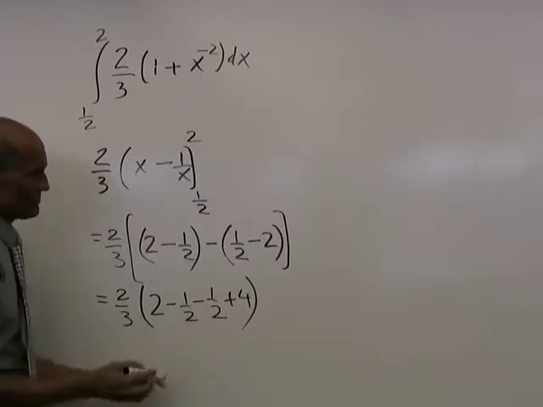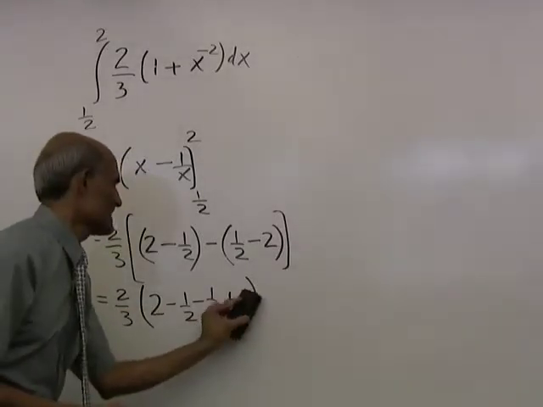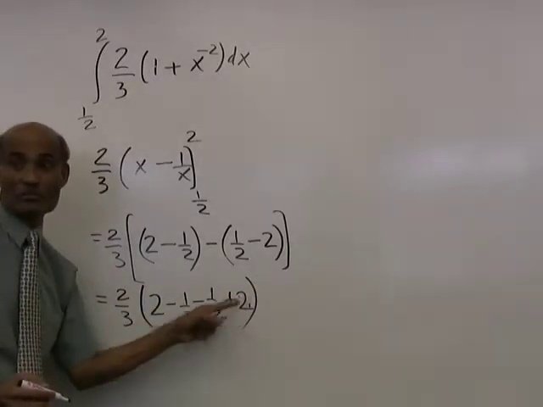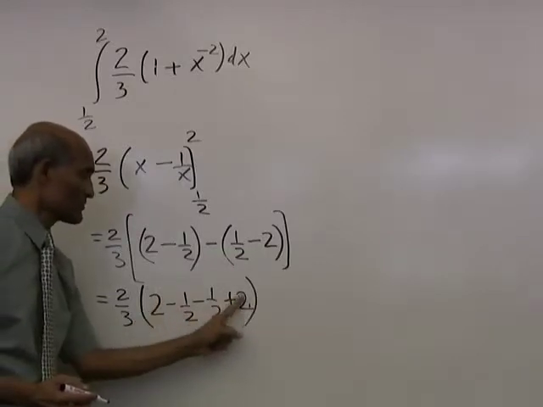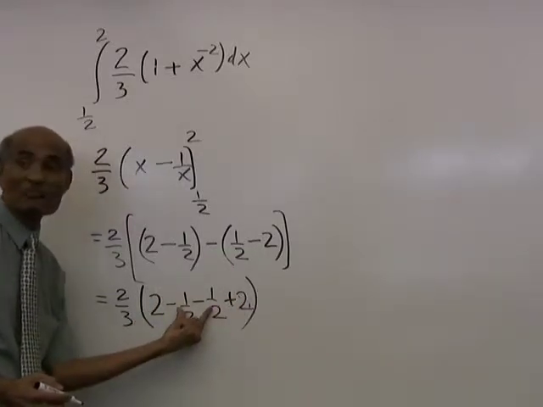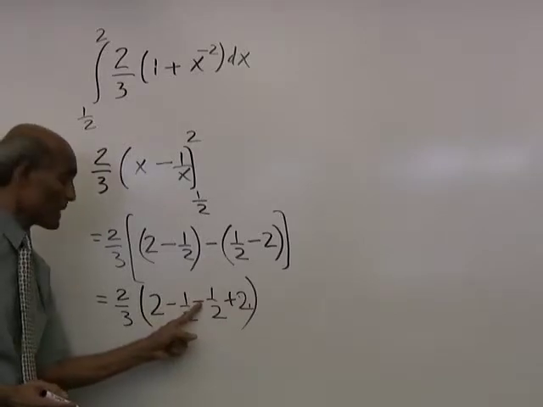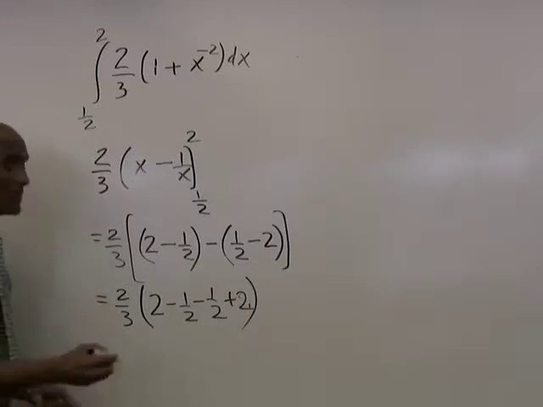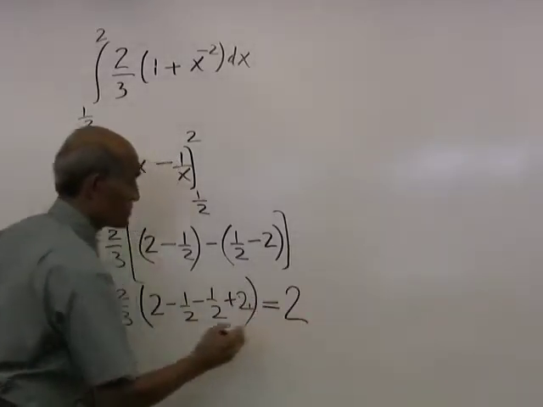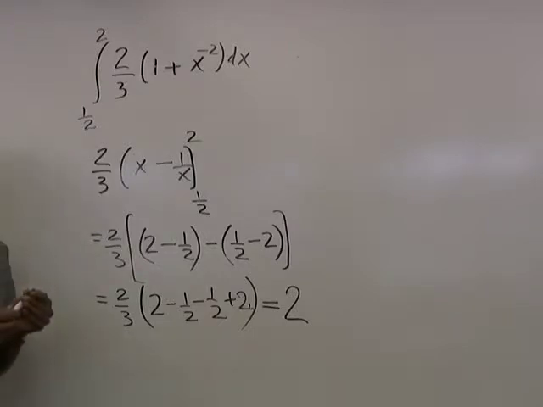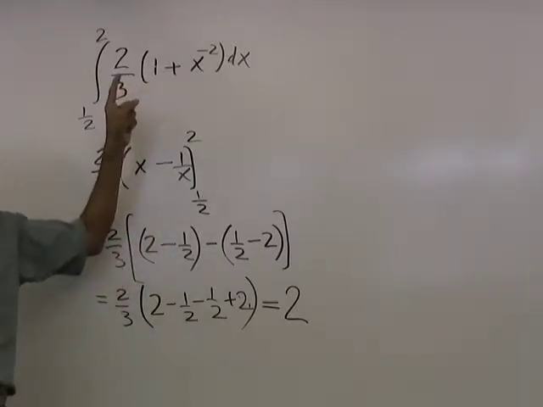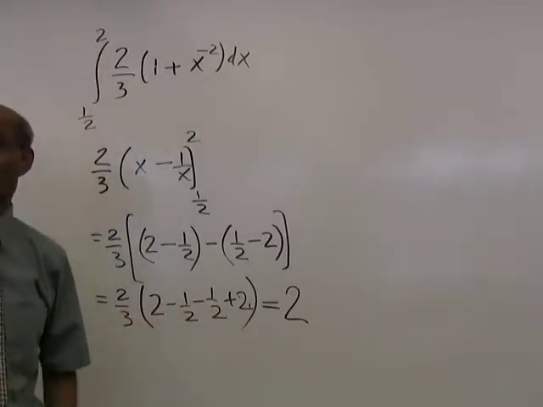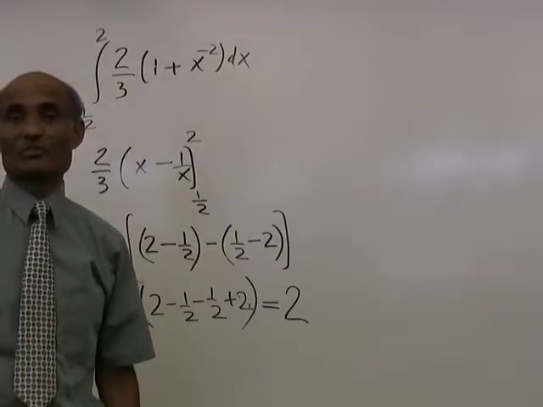Well, that's plus 2, not 4. Now, 2 plus 2 is 4, that's what I had in mind, so my mind works a little faster. 2 plus 2 is 4, and -1/2 is -1. 4 minus 1 is 3, and look at that, this is 3, and 3 and 3 will cancel, so the answer is actually 2. The average value of the given function on the interval 1/2 to 2 is actually 2. That's what it means.